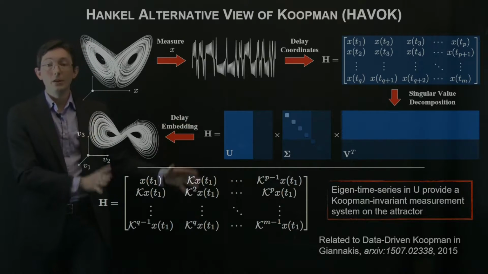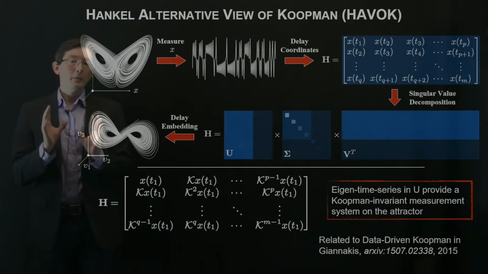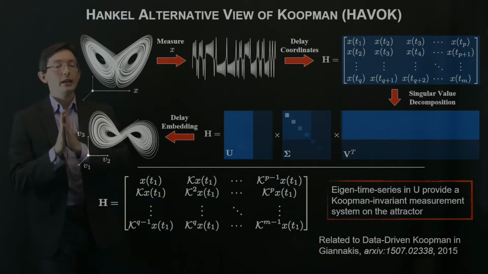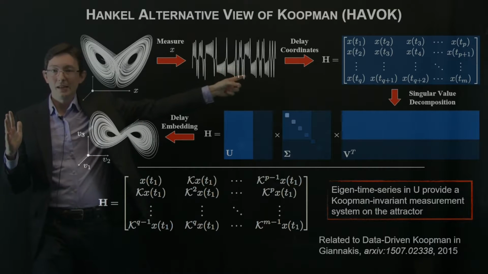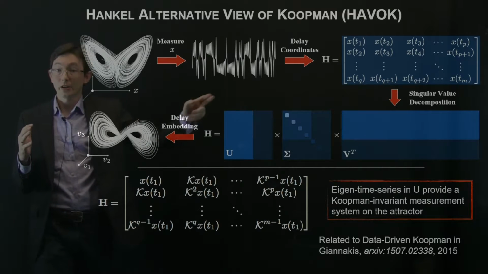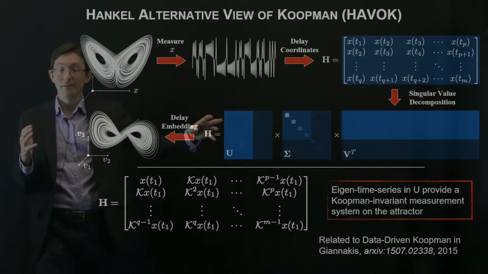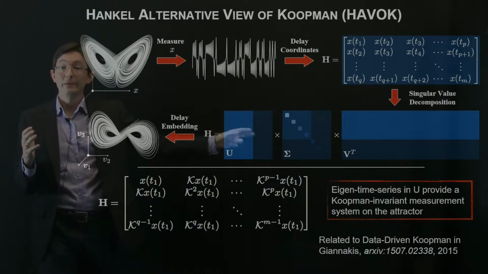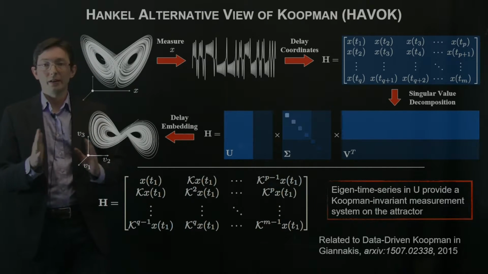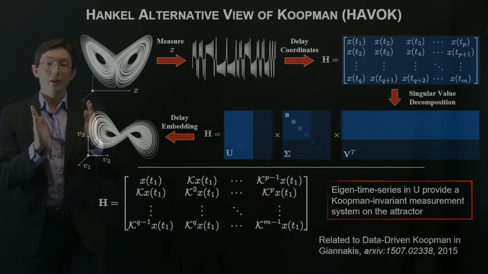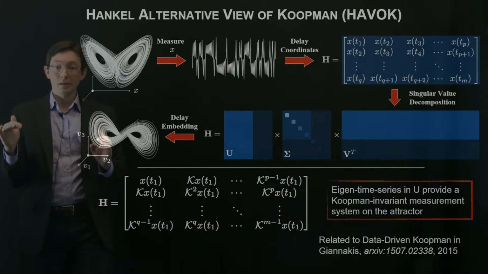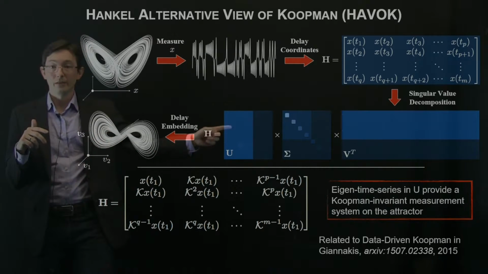This is another view of the Hankel matrix. And what's really neat is that when we take the singular value decomposition of this Hankel matrix, we find that even though it has lots and lots of columns, in this example maybe 10,000 columns, I get low-rank structure that emerges from the singular value decomposition. I might find, for example, that the first 15 columns of the U matrix are adequate for describing all of the columns of H. So every column of H, up to numerical precision, is linearly dependent on the first 15 columns of U.